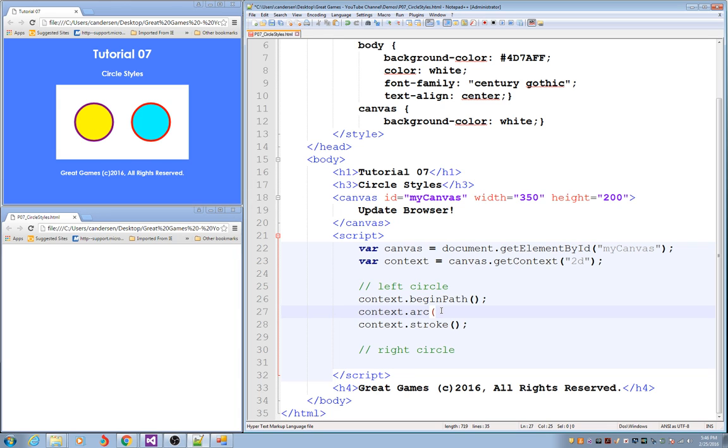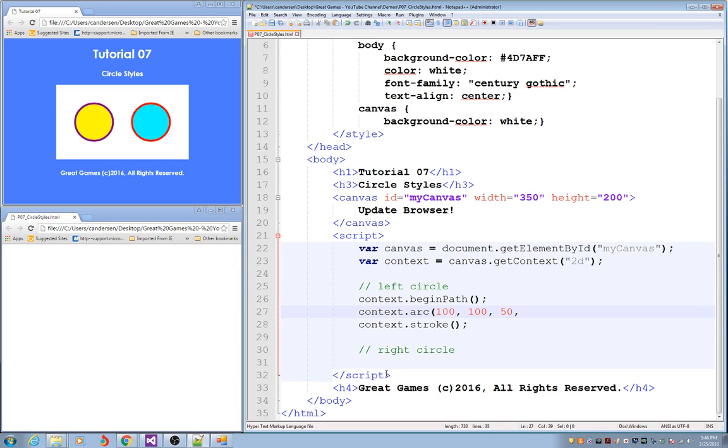So I'll go ahead and type that over here. 100. I'm coming down 100 from the top of that canvas area. So I'm going to put 100 again. And then I'm going to have a radius for this particular arc or circle. And this particular one, if I put my mouse right in the center there, I know that I'm 100 down from the top. And if that's 100, halfway in between right here is about 50. So the radius on this circle I know is going to be 50. Let's go ahead and type that in here.